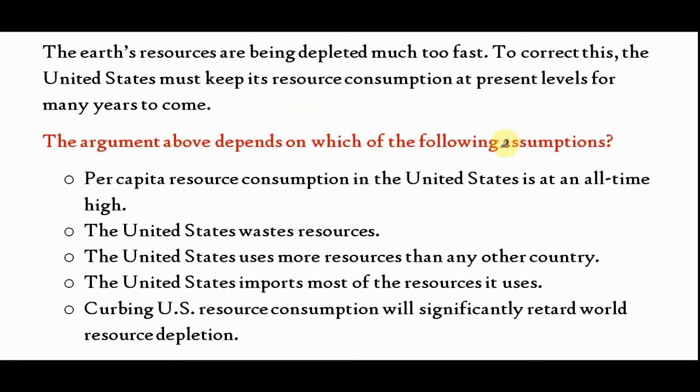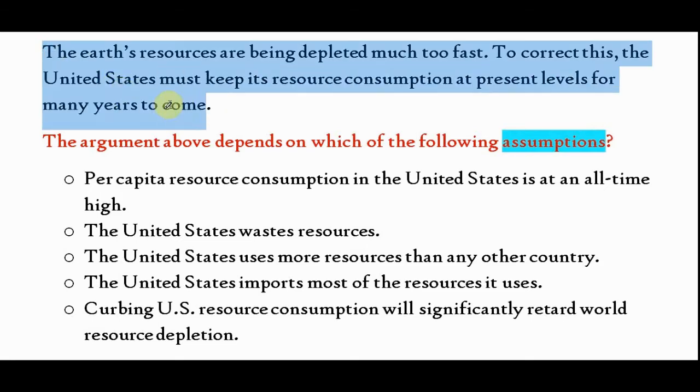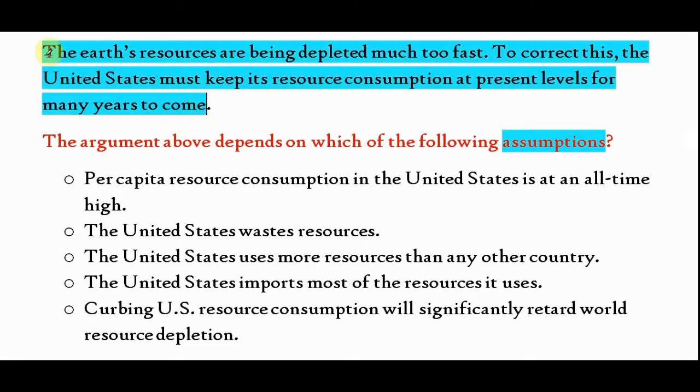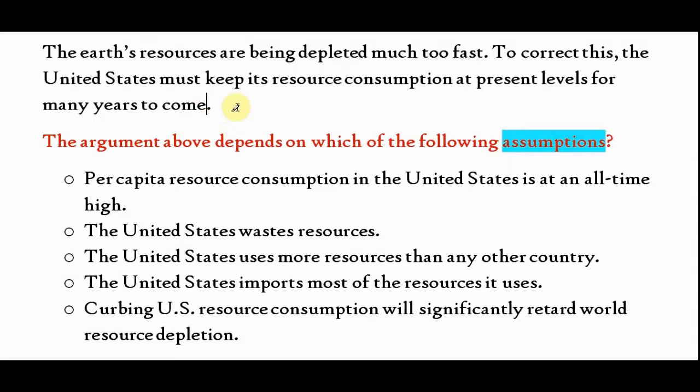What does assumption mean? Assumption means a hidden premise, and that hidden premise can be taken from the argument. And what is an argument? Premise plus conclusion is called an argument. So in an assumption question, our first job should be to find the argument, and after finding it, our job is to look at the keyword and pre-assume. All right, so let us move ahead.